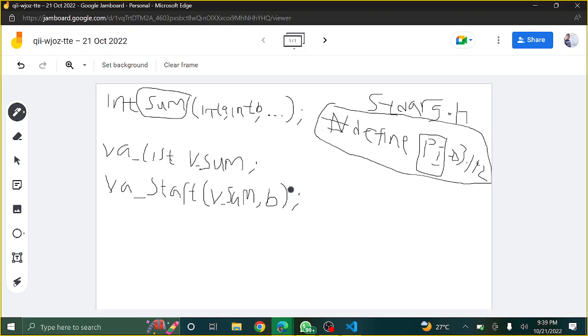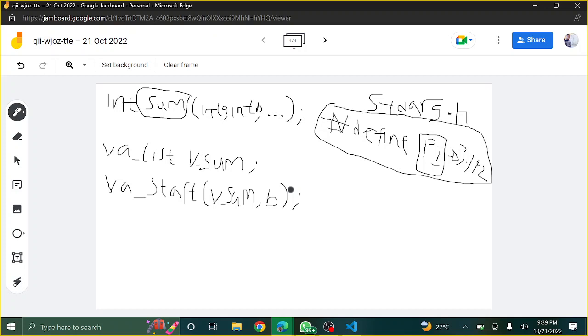If you understand these 2 points, I think we can go on to the next macro. Can I move on? Do we understand what va_list does and what va_start does? Yes, sir. To some extent, it said va_list creates the list called vsum, and va_start is the one that shows where my list starts from, the parameter before the ellipsis, where your list starts. Yes, exactly. You are correct. Very, very correct.